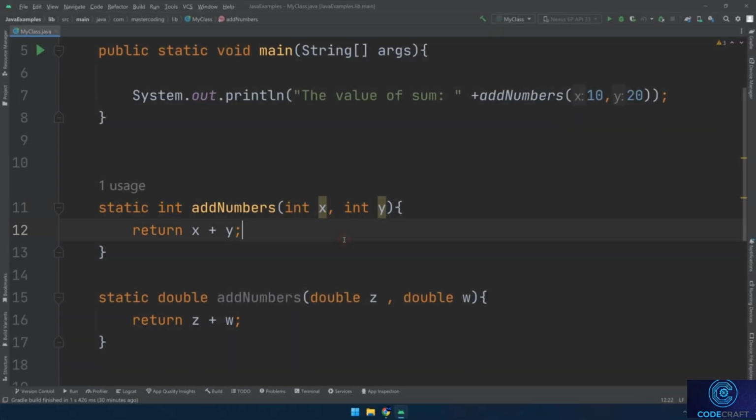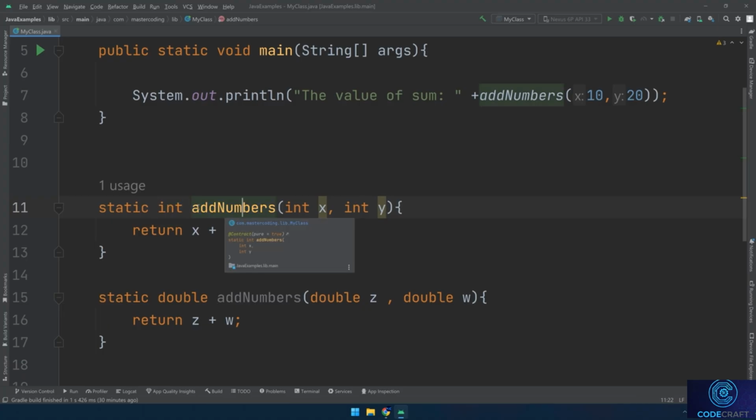Now, I want you to focus with me on this very important note. You can see when we call add numbers and we pass arguments 10 and 20, which are integers, the method add numbers that returns int will be called.